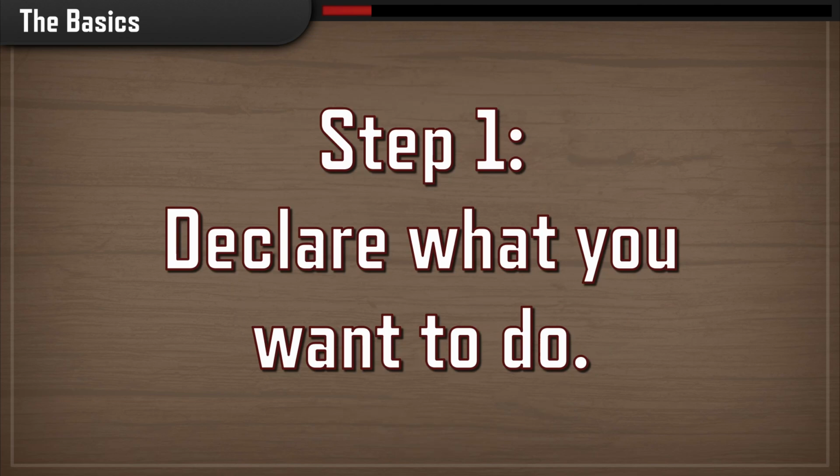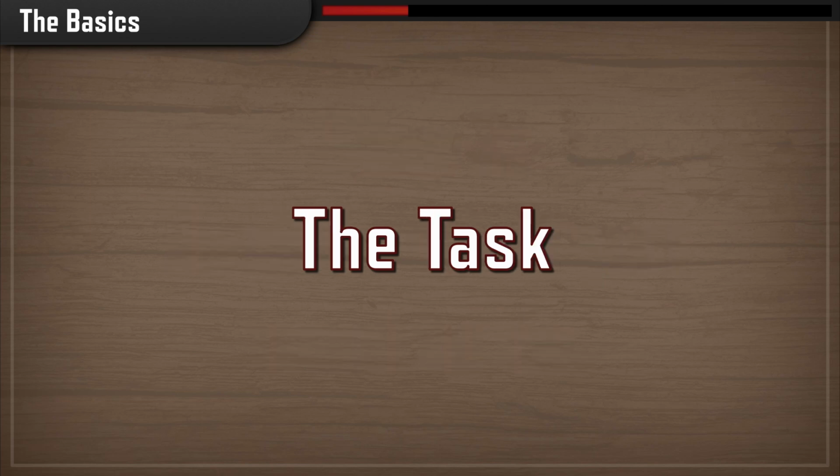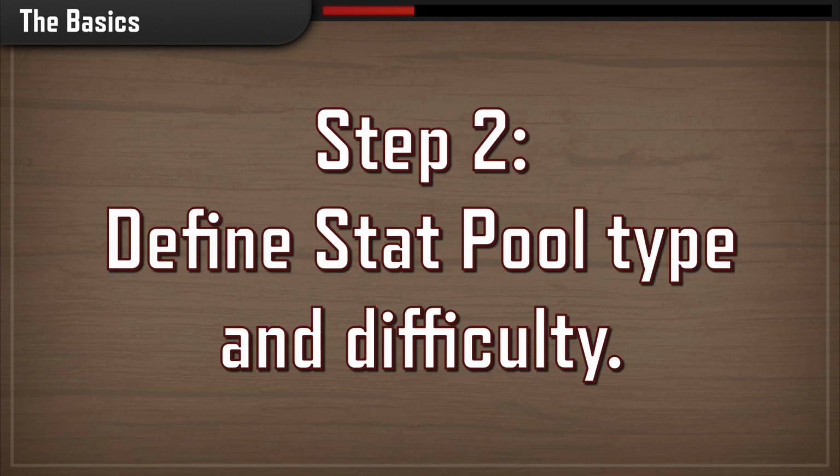Let the GM know what your intended goal is, how you plan to achieve it, any narration to go along with whatever actions you're taking. Just basically describe what you would like to do. This ends up being known as your task or the task. Step 2.